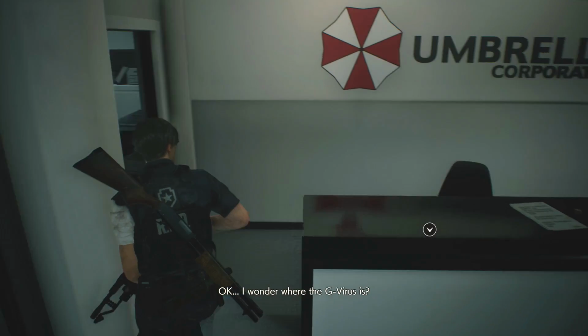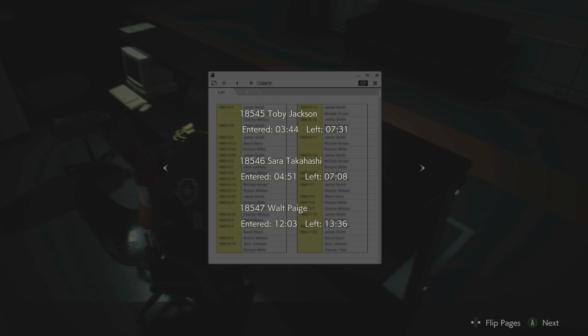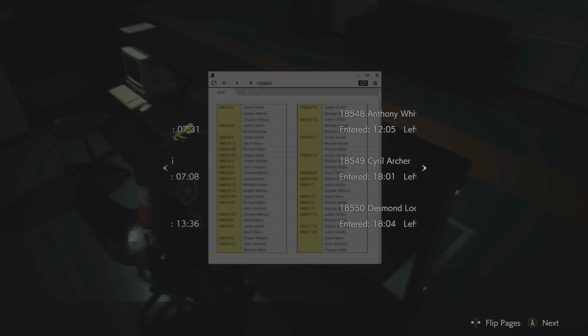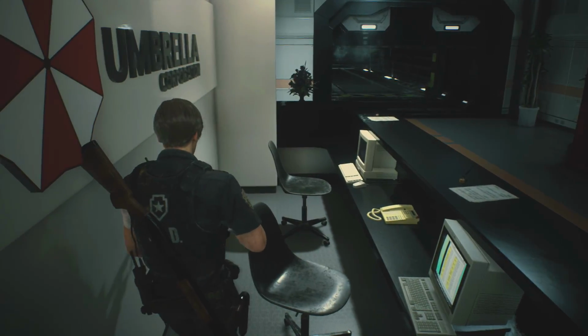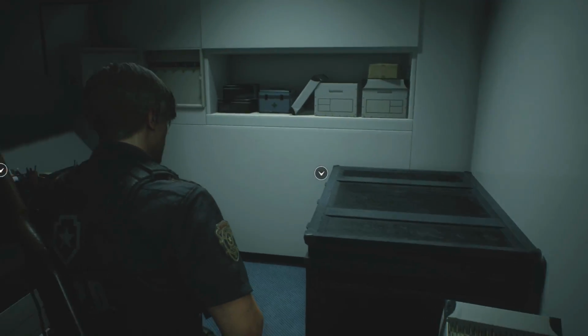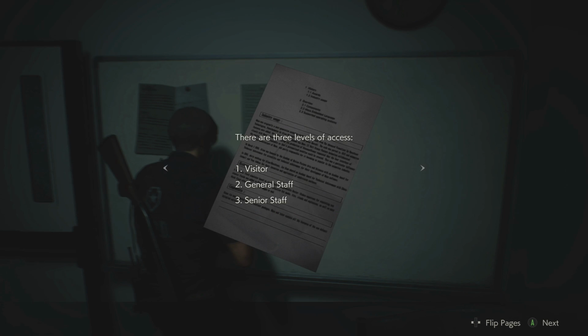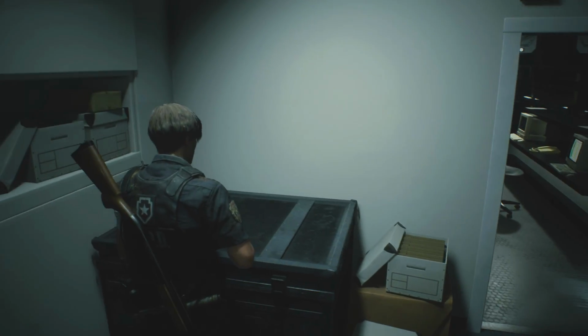Little reception area. Dr. Lee, your presence is urgent. Nap room log. All right. Toby Jackson. Okay. Well, he never left because he's probably a zombie. Chief Cartwright in the east area. ID wristband, alright. There are 3 levels of access, so I've got level 2 access now. We just need a senior staff one. Pretty straightforward, I feel like.